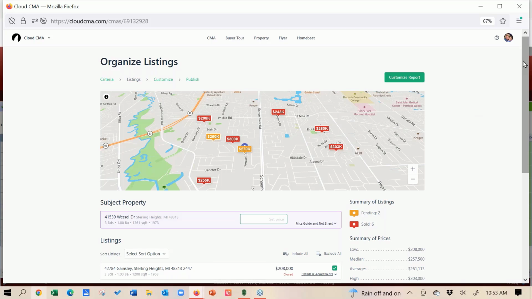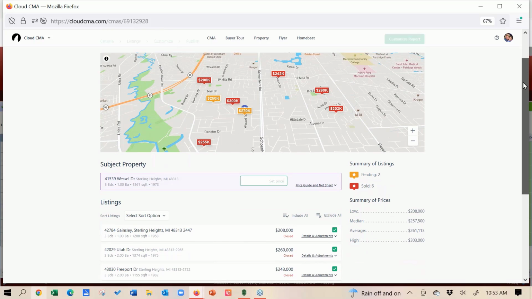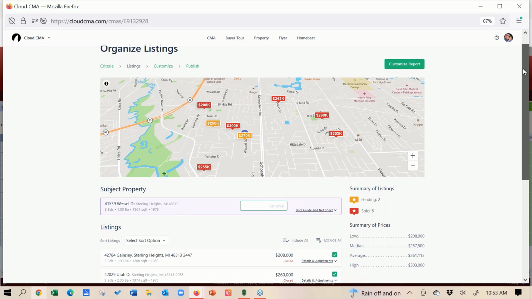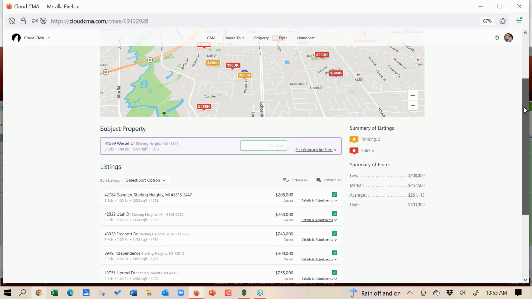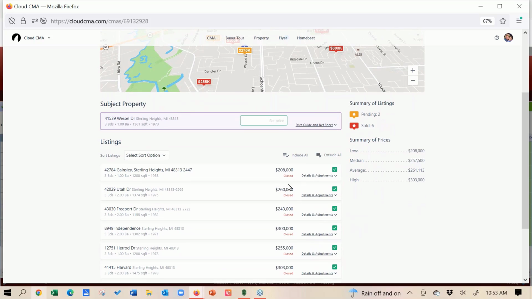So let me give you an example. I'm looking at these comps right here. I can see where they're located, and that's great. But if I'm looking over these numbers, this 208 is really low compared to my others. So maybe I don't want to use that particular comp. I can go in without having to start all over and simply deselect it. Now you can see my low comp is 243. That makes a lot more sense for my numbers. Or you could do it for something maybe that you didn't mean to add. Maybe I didn't want to put this 300,000 in here. I could remove that as well. So the idea is you can actually play with the comps even after you've pulled them here from Paragon. But here's where it gets really good too.